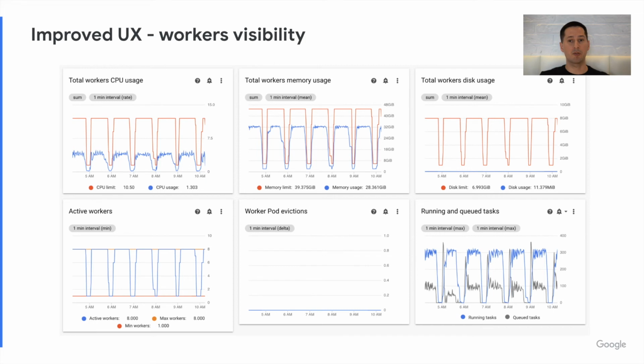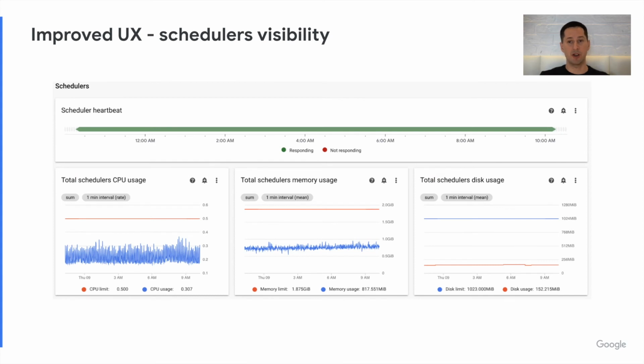The monitoring tab of Composer's user interface gives you immediate visibility into the state of your workers, including their current utilization and scaling situation. The new version of the product provides visibility into scheduler utilization metrics like CPU and memory directly in the monitoring tab of your Composer environment. With this information, you can immediately see whether scheduler is properly scaled for the job.